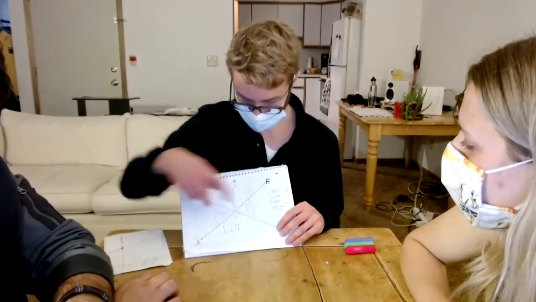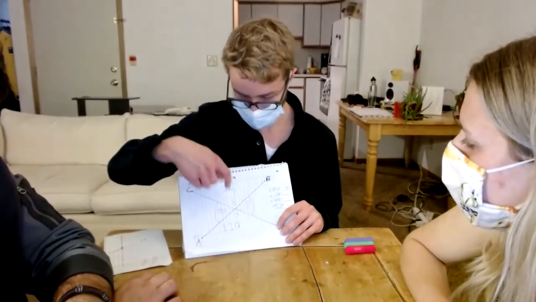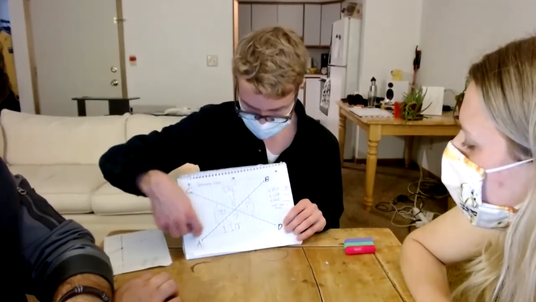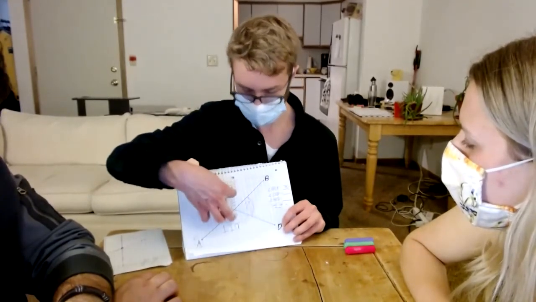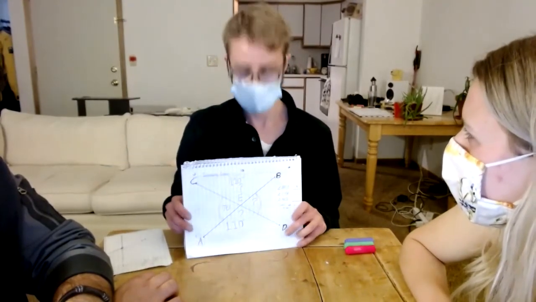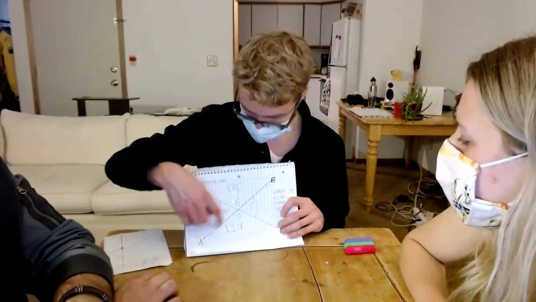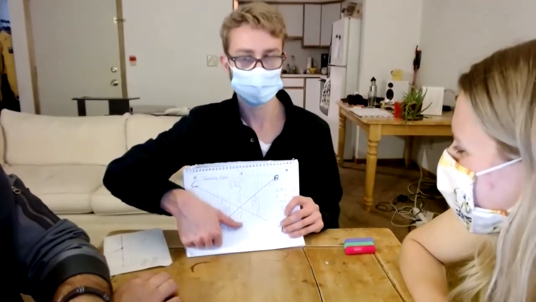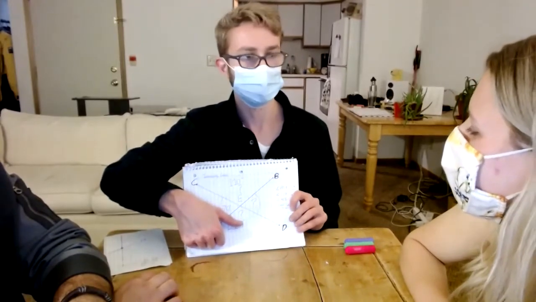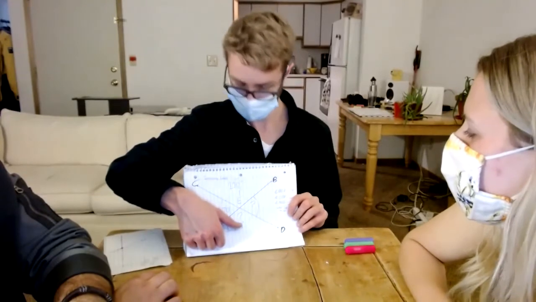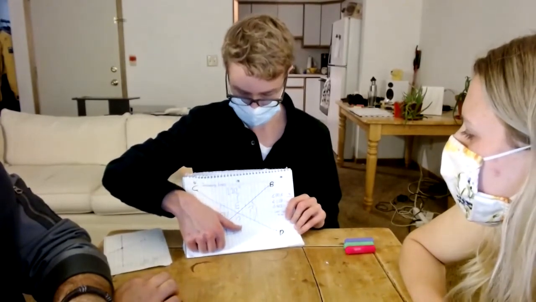And if we know that, and we also know that angles CEB and AED are also, now what is that word that I just brought up? Congruent angles. Yes, they are both congruent angles. What would the measurement for those angles be? 110 degrees. Both of them. Both of them. Yep.